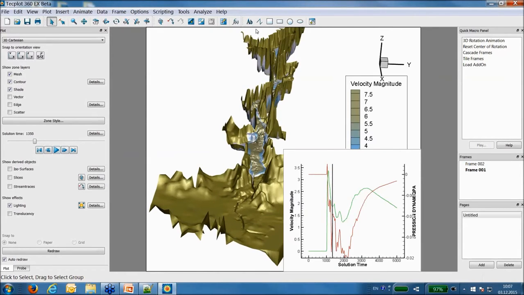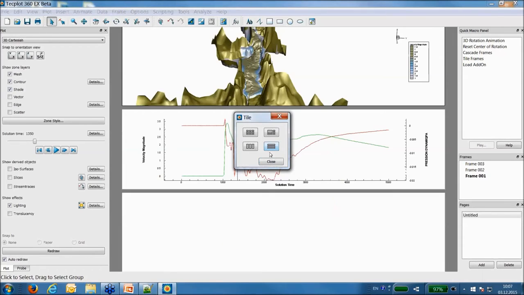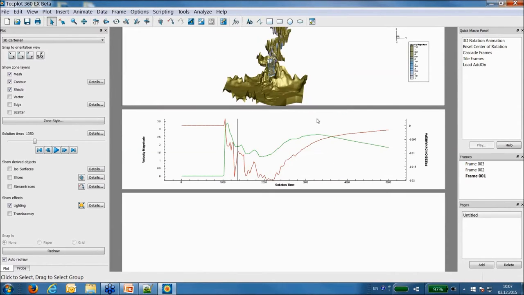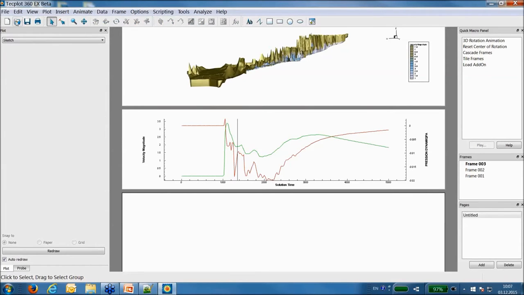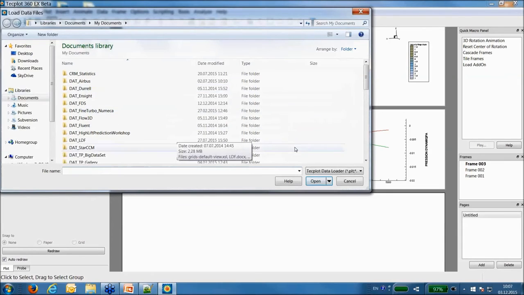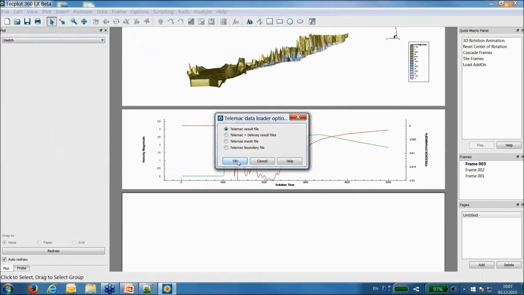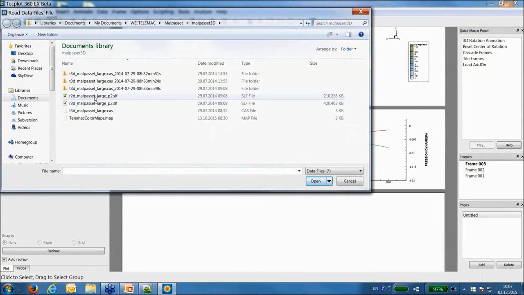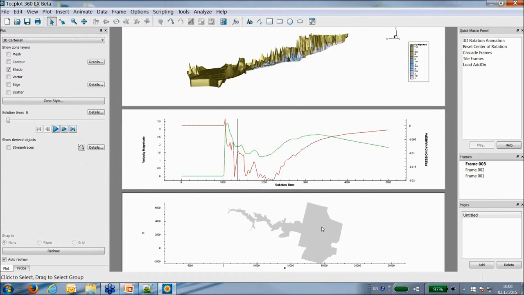Okay. So still with frames, you can create another frame here, for example. And I will just tile my frames, so I will have them, for example, one over the other. Here it is. So just kind of keep it as an overview. And here in the bottom frame, in each frame, you can load different data sets. That's also possible. So here, once again, I will just select my Telemac data loader, choose Telemac result files, and I will load the 2D case of my Malpasset simulation. Here it is. And as you can see here, I have the top view. So it's a 2D calculation.